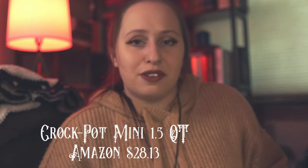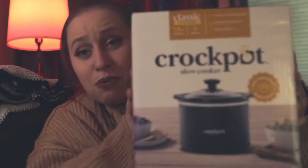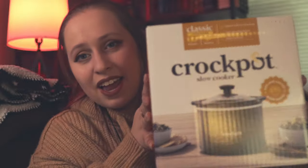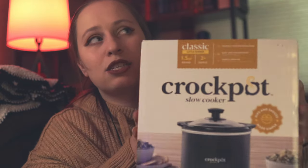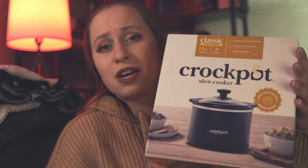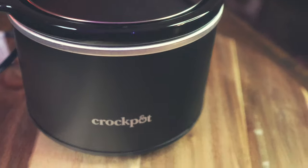The next thing I bought was a pickle pot. Now you can buy a jeweler's pickle pot and spend a lot more money, or you can just buy a mini crock pot. They're cute and adorable, and it will never be used for food. It's the perfect little pickle pot, and definitely less expensive than the official pickle pot. From what I've seen, a lot of jewelers do use these little crock pots. I think the only advantage with an actual pickle pot is that it goes to the recommended temperature for pickle.